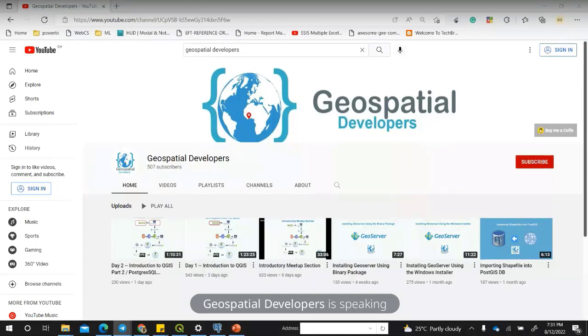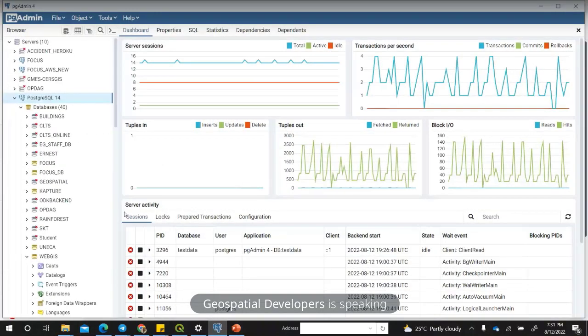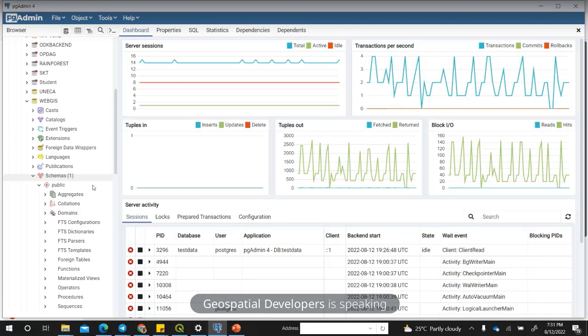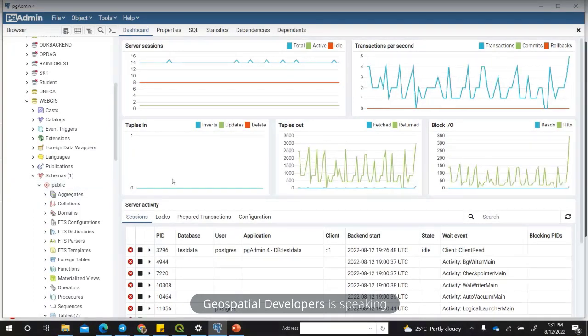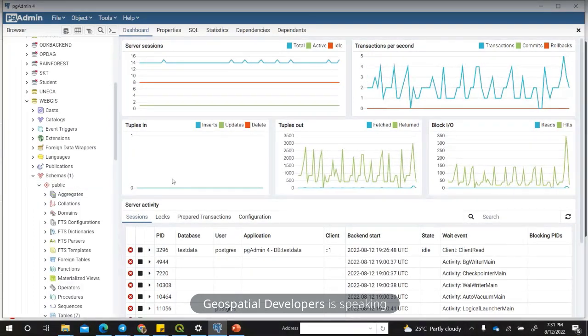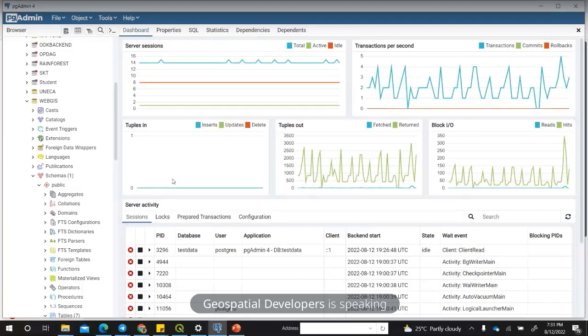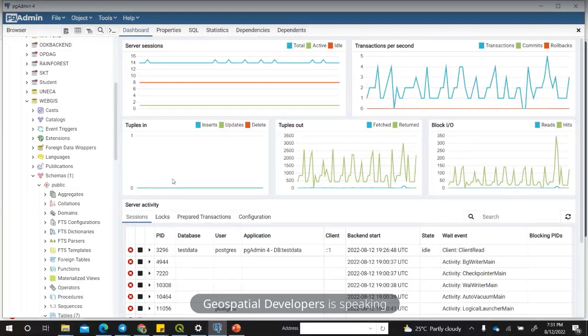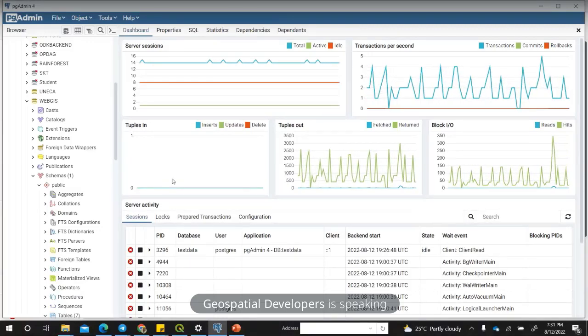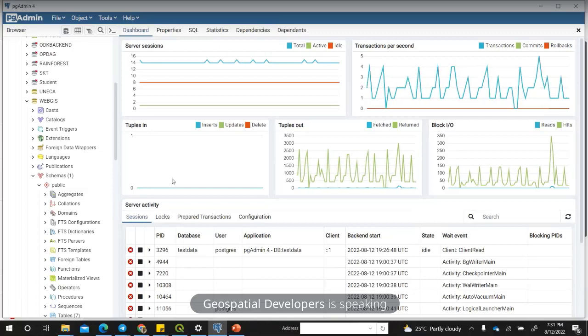So today we will run one or two queries on the data that we imported. Then we will start our introduction to GeoServer. So gradually we are approaching web development.